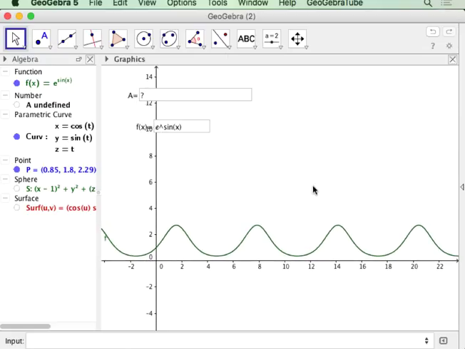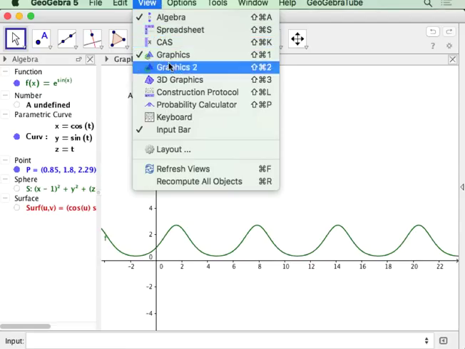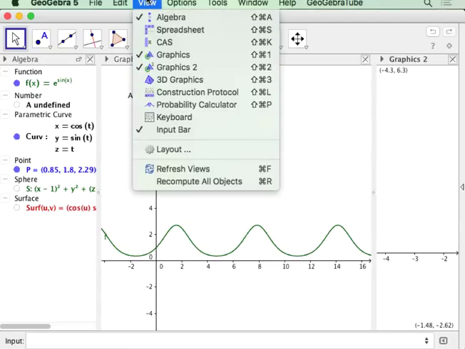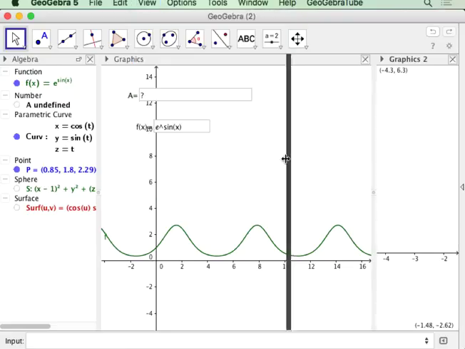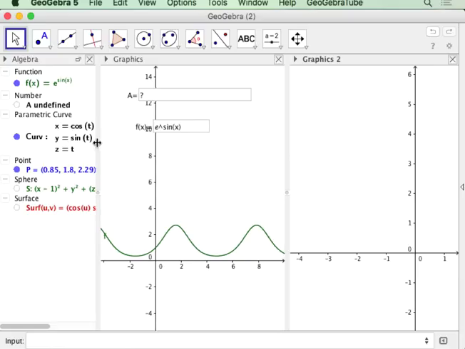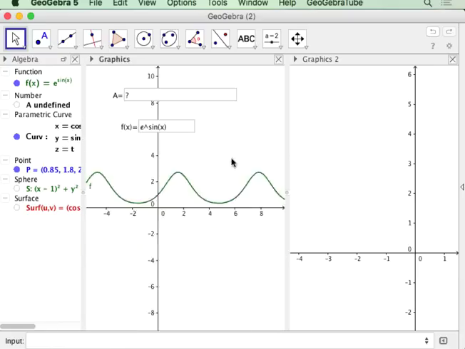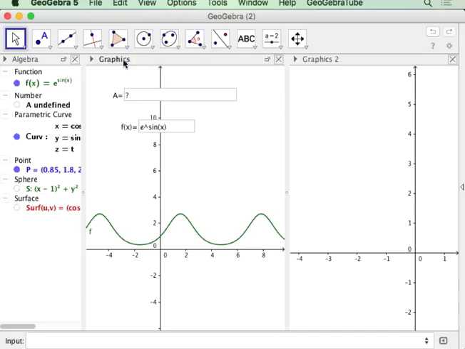What is graphics 2? Yes, let's talk about that. When you pull down the view menu, you notice that there's graphics, graphics 2, and then 3D graphics. So now I have 3 panes open. This is graphics 1, or I guess really just graphics.